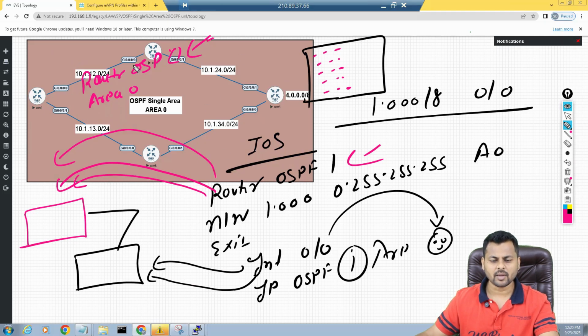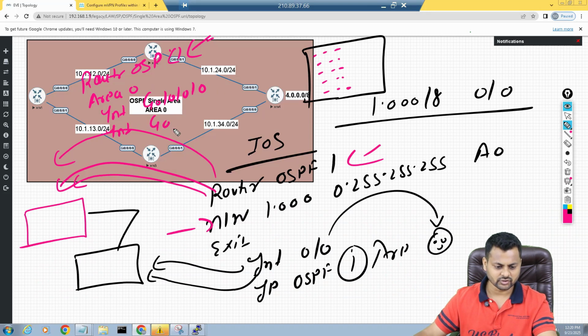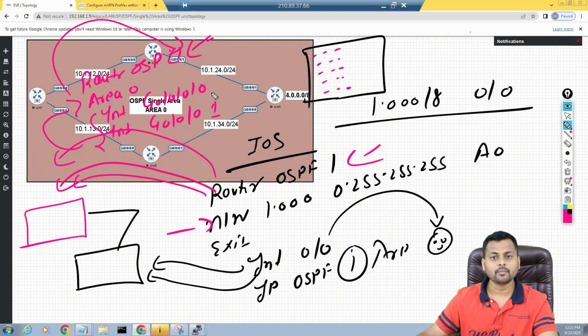So there is no network command in this one. There's no network command like we have here. We just need to call the interface. So for example, I have 2 interfaces. I'll call the interface gig 0/0/0/0. That's all. My interface has been configured. Same thing, I have another interface gig 0/0/0/1. My interface has been configured. So both interfaces are now enabled in area 0, which is part of OSPF process ID 1. It's a simple config if you compare it with the IOS one.